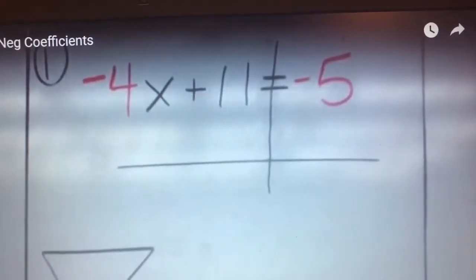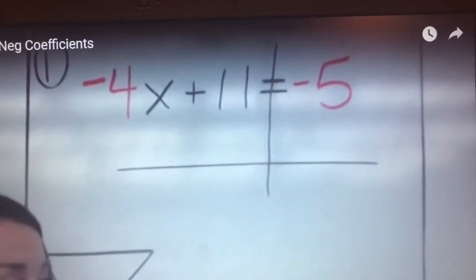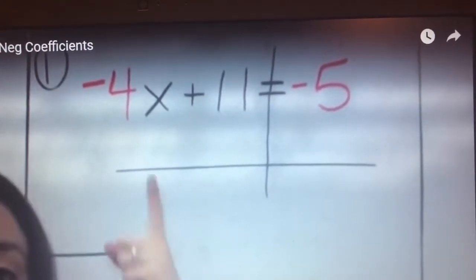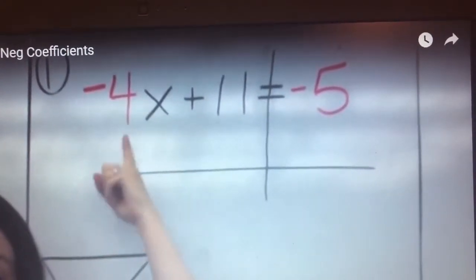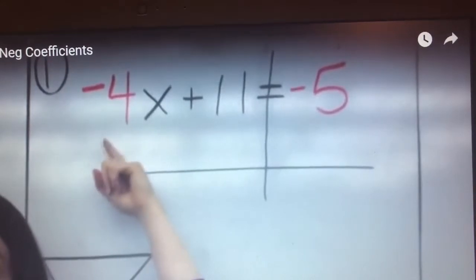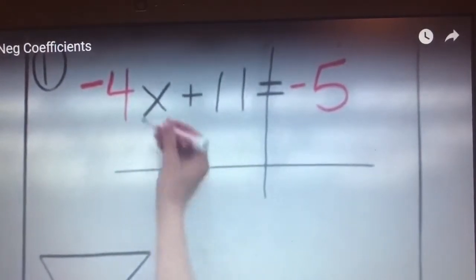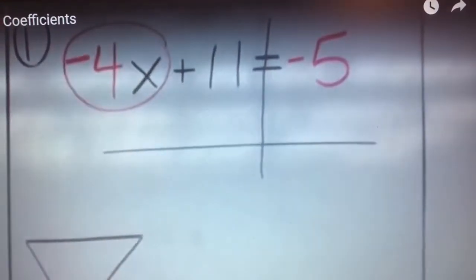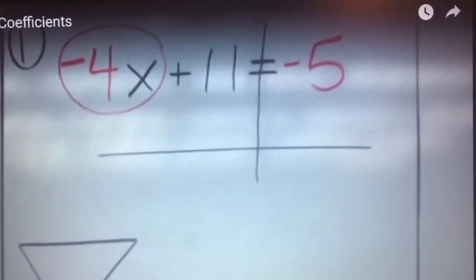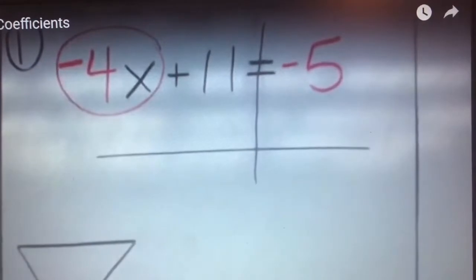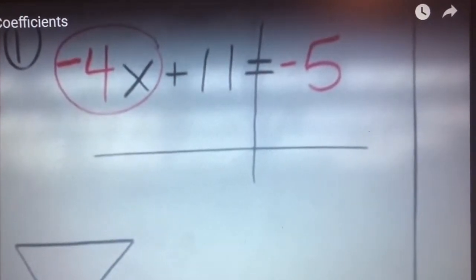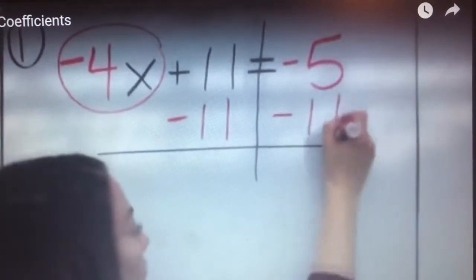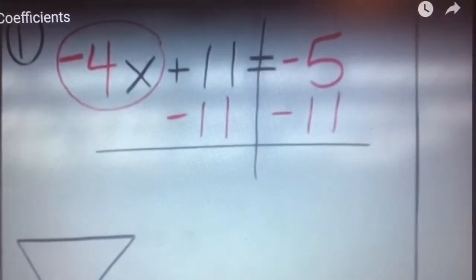Now, the next thing we do is circle x. From now on, I'm going to say circle the term. What is the term? The term is negative 4x, right? Circle the term, because this is what you're getting by itself, on one side of the T. Look at the number next to the term. It's positive 11. What is the opposite of positive 11? It is negative 11. So I say subtract 11 from both sides.